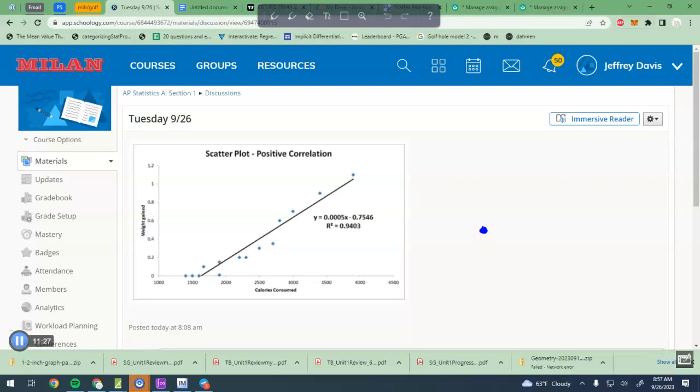So R represents the strength of the relationship. How tightly together are these points? Closer to 1 means stronger or weaker? Stronger. Closer to negative 1 means stronger or weaker? Stronger. So closer to what means weaker? 0. So is this making it stronger or weaker? It's weaker because it's very far away from the rest of the points. Well, the strength was a positive 0.97, so is it going to increase or decrease? It's going to decrease. R goes down.